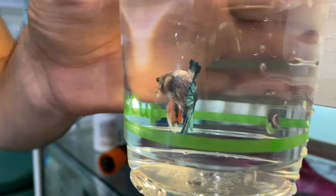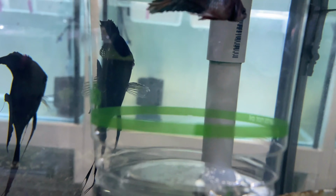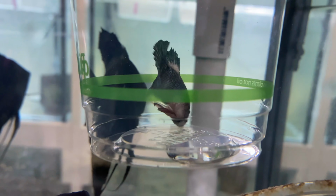So you can kind of see the shape. A little trick, if you guys didn't know, if you want to take a better video, you throw it in the water. But we're only going to be able to see the fins because there's no light in here. Yeah, he looks really, really good.